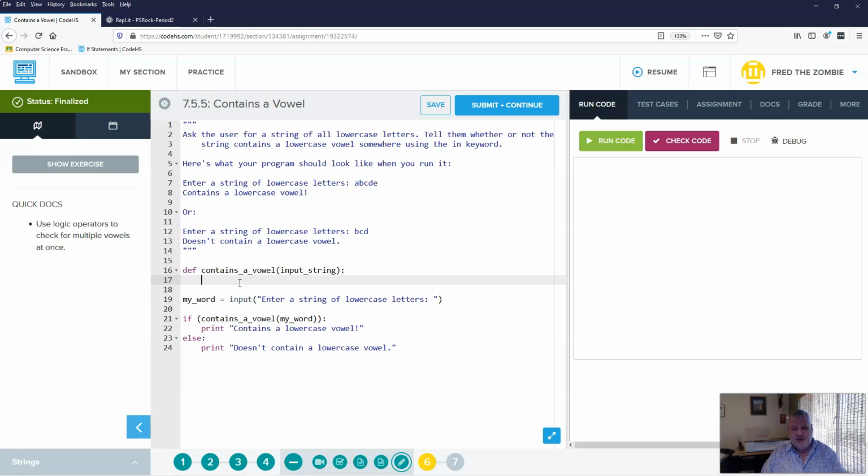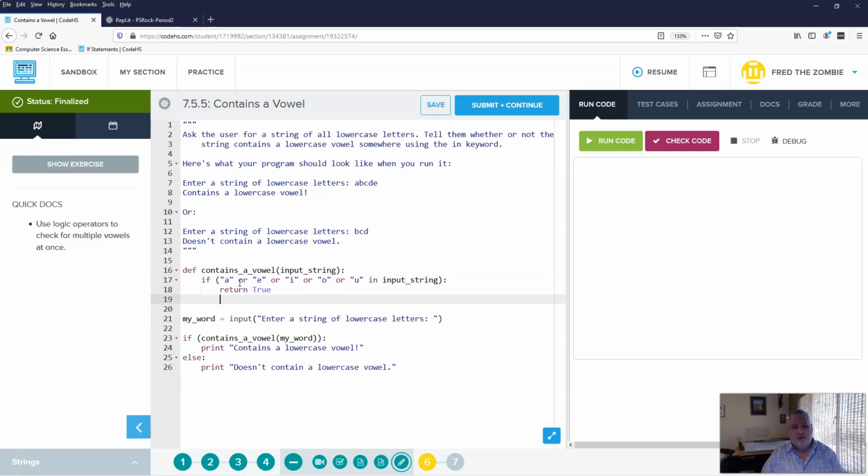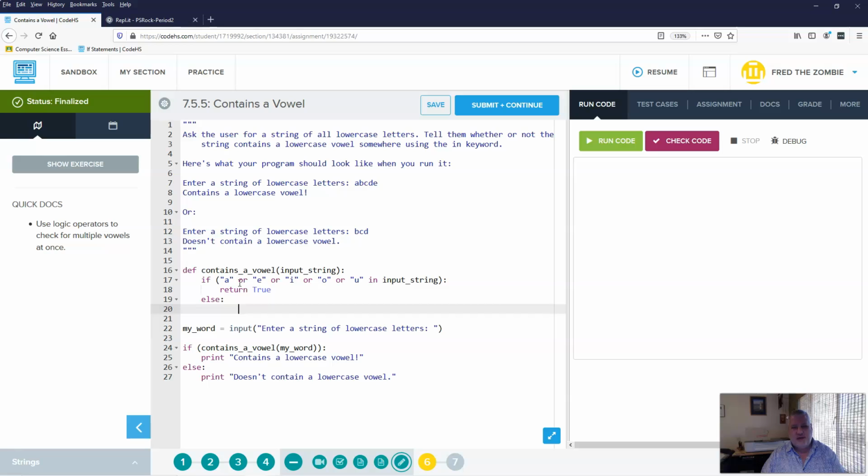A bunch of you are saying something like this: if A or E or I or O or U is in input string, you're going to return true, else return false. Okay, so you're saying if any of these 5 letters is in input string, then it contains a vowel, otherwise it doesn't contain a vowel.